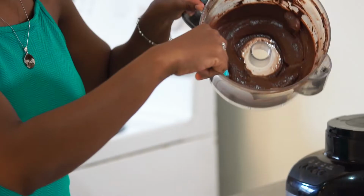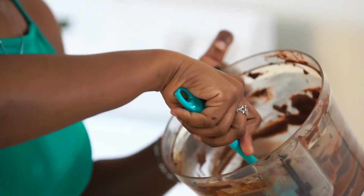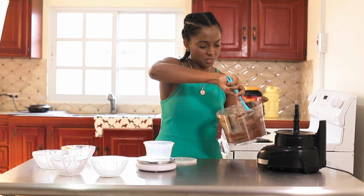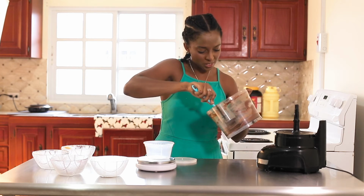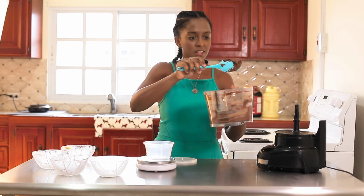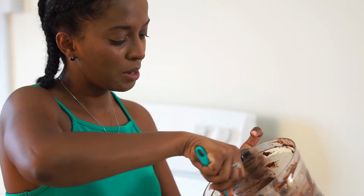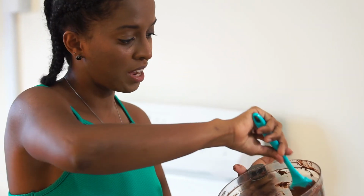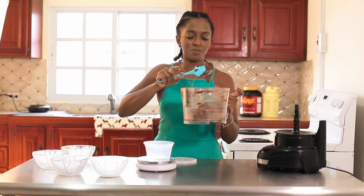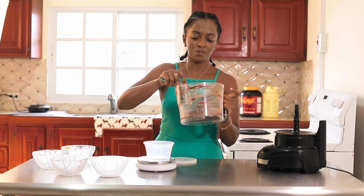And look at this. It is so rich and creamy. And what I like to do is weigh out exactly how much I got in the mixture. Of course, if you want it a little creamier than this, I mean, it's a nut butter, so it has to be spreadable. Depending on the protein you use, you might have to use a little more liquid, but you don't want it too runny. Of course, if you want it runnier than this, add more. This is perfect for me.